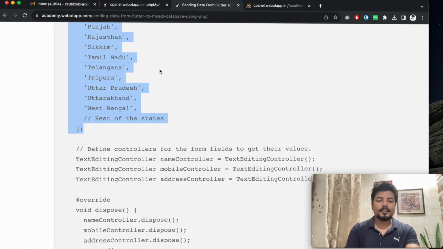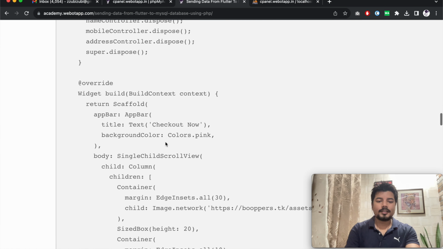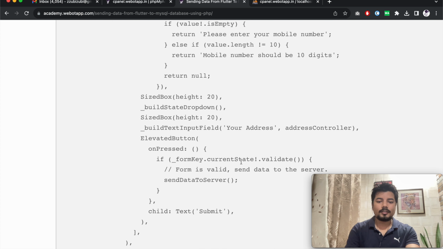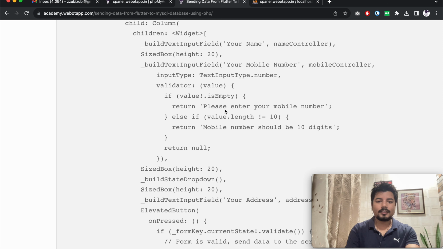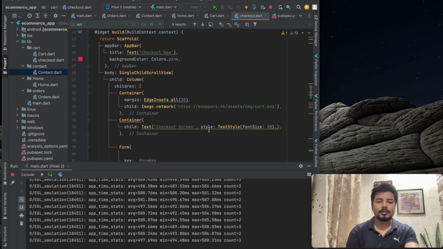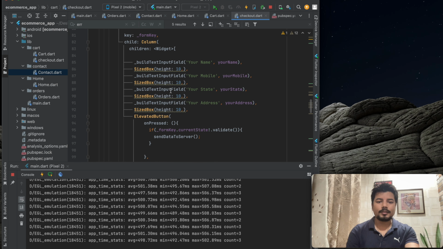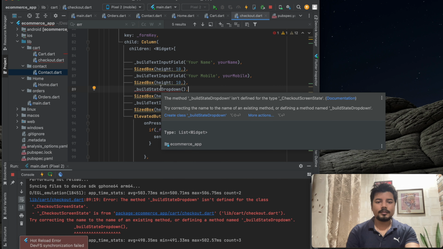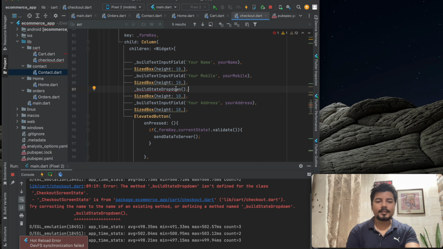And once we have done this, we can immediately go to our state or select state field, and we can copy it, buildStateDropdown, instead of this build input text field, and we have to create the class as well.